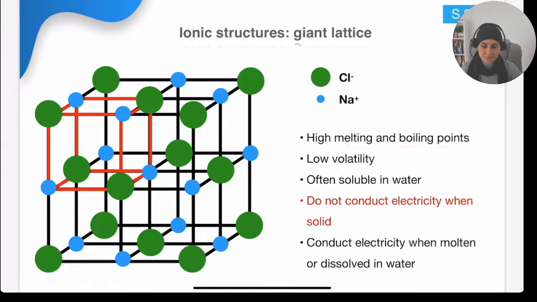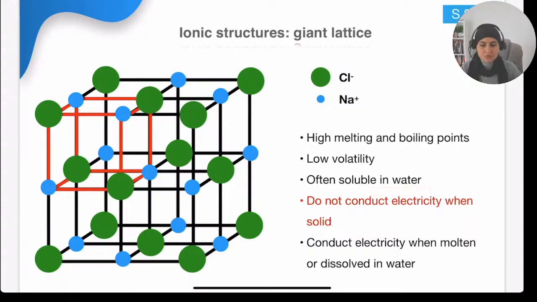Why? Because if you were to melt or boil it, you'd have to break the electrostatic attraction between Na+ and Cl-, which is very strong. So electrostatic attraction between oppositely charged ions is strong. They have low volatility, which means it's not easy to evaporate, and that's logical if you think about sodium chloride. Well, it's table salt. Can you evaporate it? Not really. So it's not volatile.